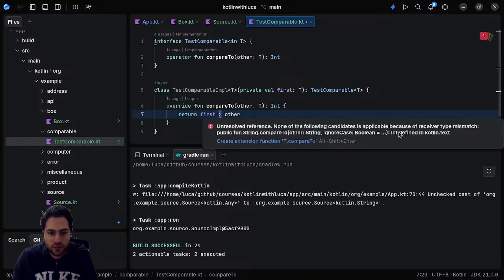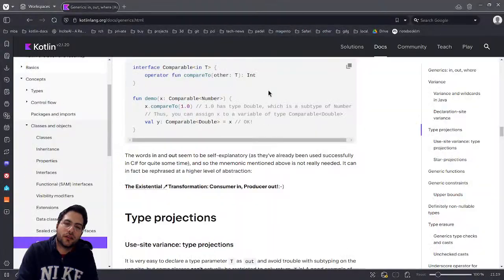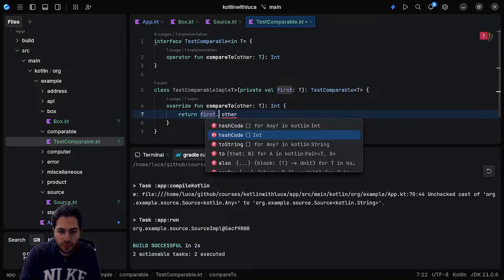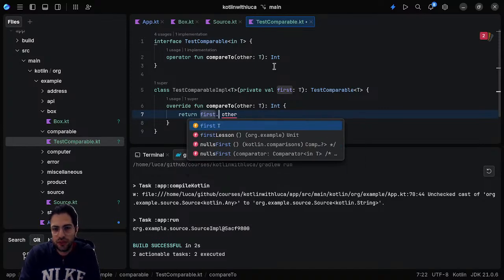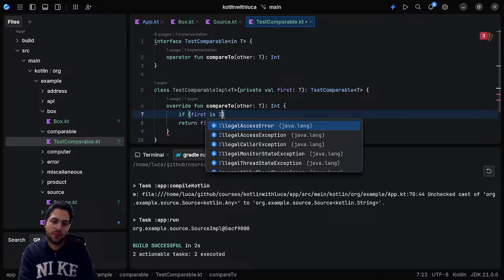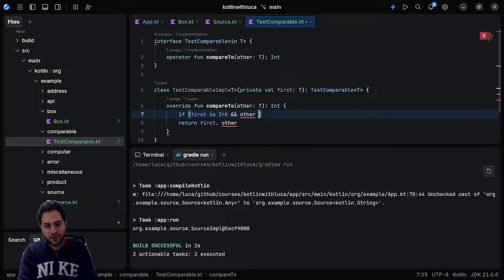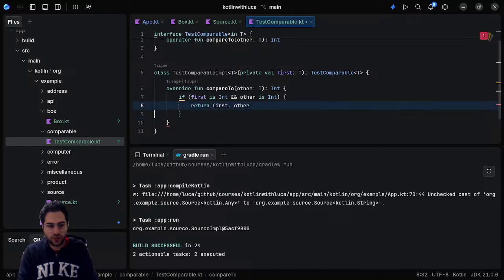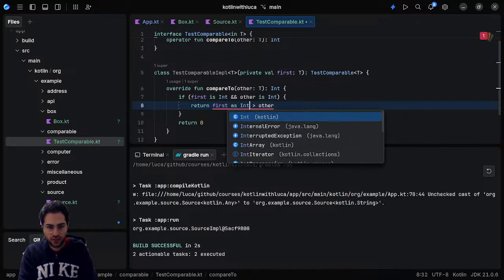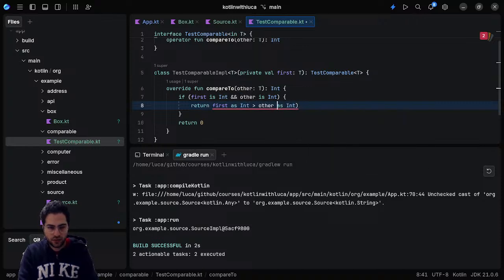This is not working because we need to compare them in some other way. I don't know what to do here. Maybe if first is a subtype of integer and other is integer, and we return is greater than other.